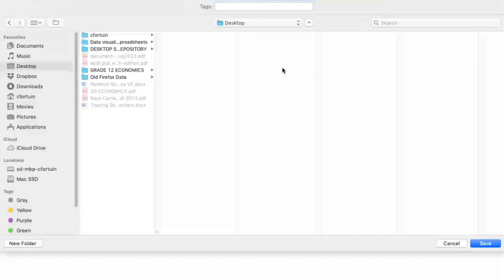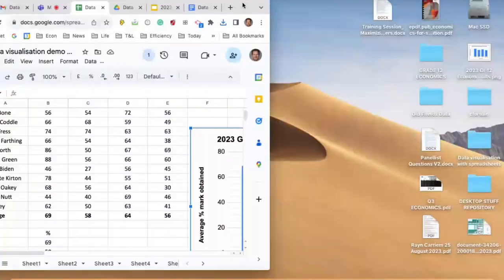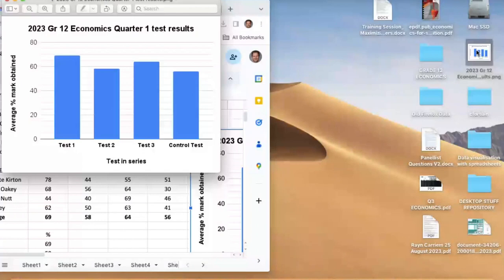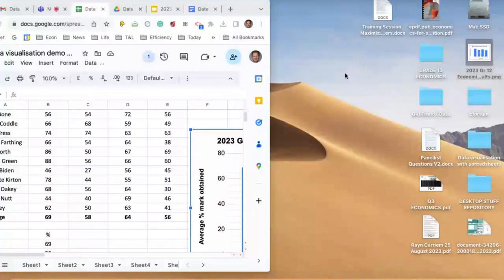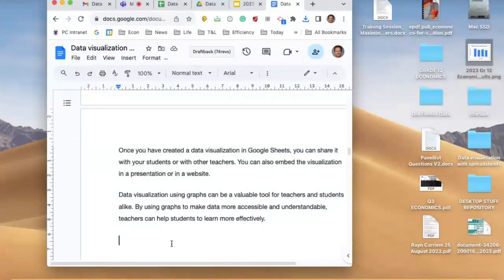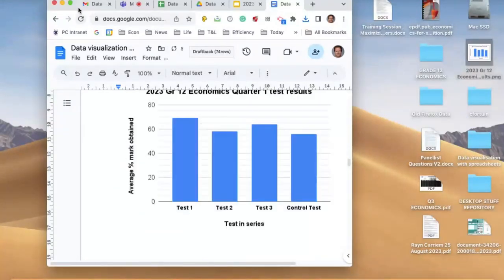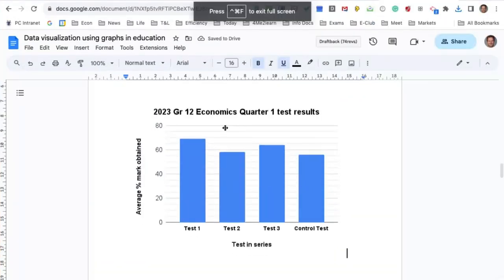Let's take a quick look at what that looks like. It's floating around over here. There it is on my desktop. That's what this graph looks like. If I want that in a Google Doc or a Word Doc or whatever I prefer, of course, I prefer using Google Docs because it makes cloud-based collaboration much easier. So literally all I need to do now is drag that and drop it into my Google Doc, and there it is. So for my subject leader's report, I can show that there have been some regular informal tests.